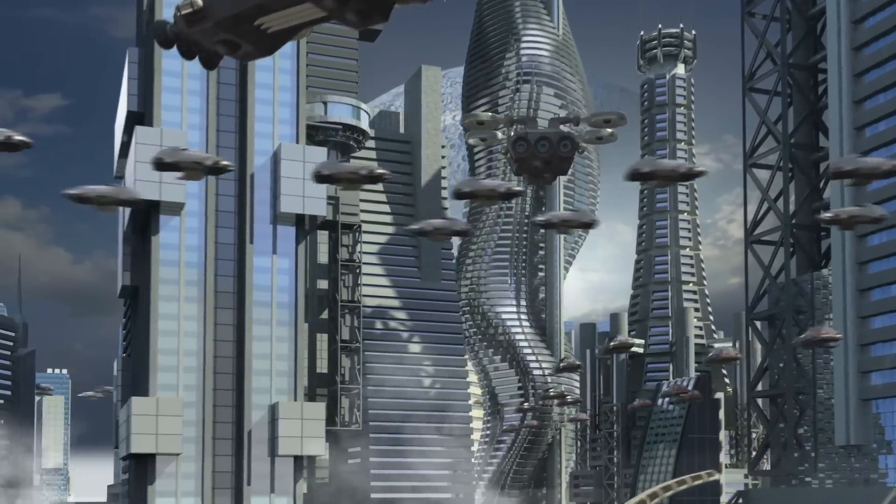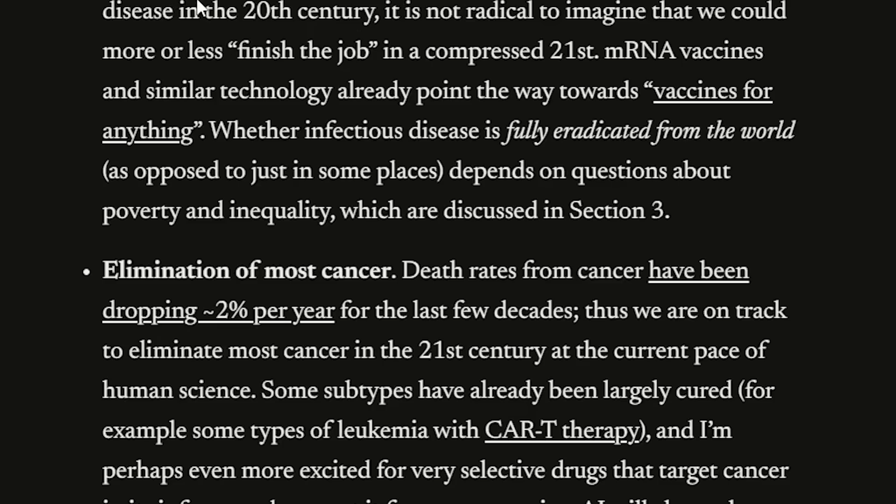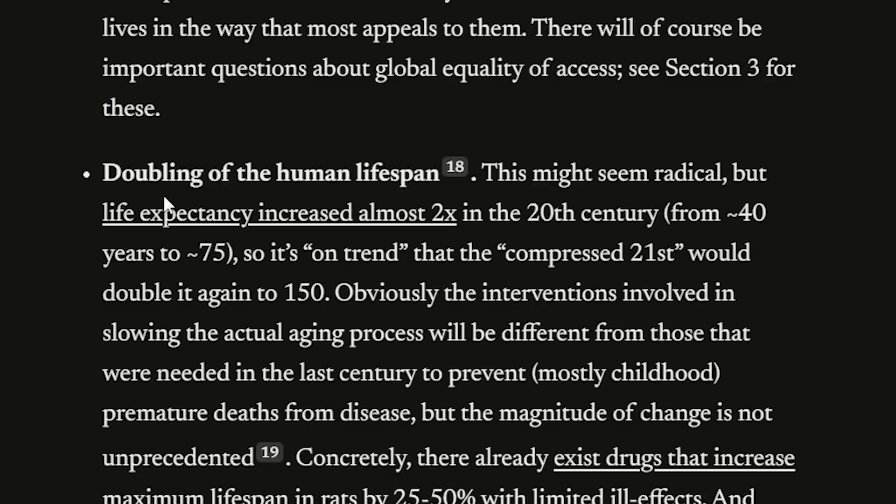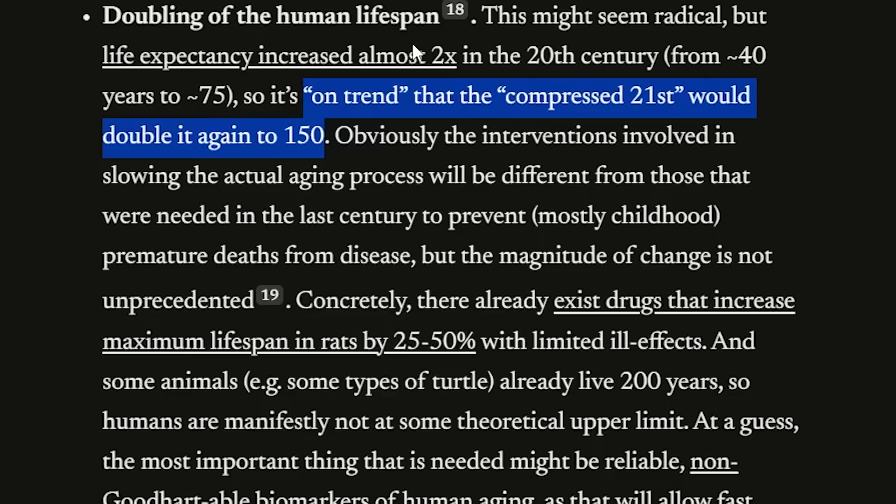It's quite like we're going to be living maybe two or three lifetimes all in a short span. This is basically because if you can master automated AI research and discovery, you can have remarkable breakthroughs across science that transition into a remarkable different way of living for the average person. This just talks about things like the elimination of most cancer, prevention of basically nearly all infectious disease, and the crazy things like doubling of the human lifespan. The compressed 21st century could once again double it to age 150. I don't know about you guys, but I find the idea of living to age 150 to be rather incredible, granted that you're still in peak physical condition.